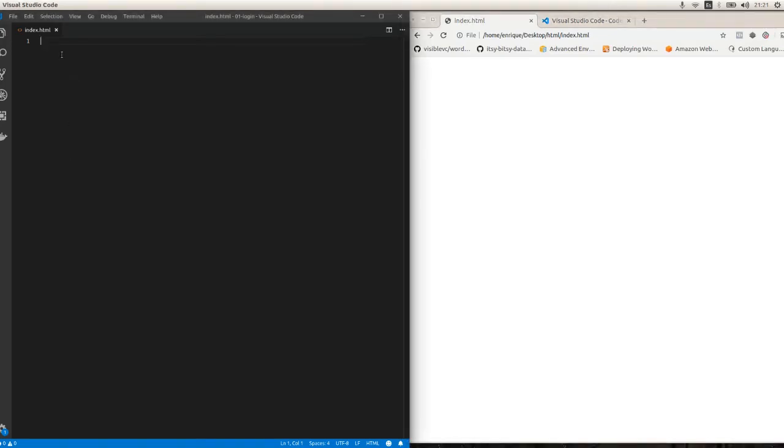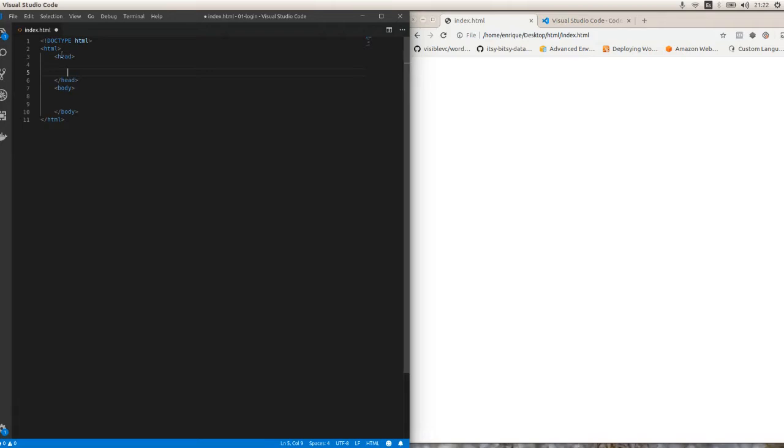First, you need to declare the doctype. That is actually the type of the document. This is a tag that was introduced in HTML5, the latest version of HTML. So that's going to be the first tag. And all HTML documents start with the HTML tag, and they end with /HTML. Then we have two main components: the head, and the body of the document.